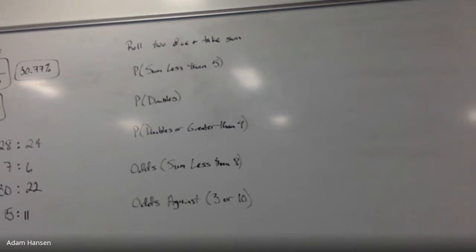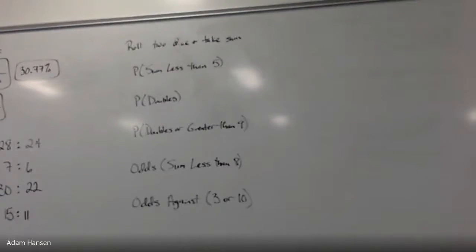Sum of less than 5. Less than 5 means I could have rolled what? Well, I can't roll 1. I roll 2 dice, so it's got to be 2 through 4, right? So this 2, these 2 3s, or these 3 4s. To roll less than 5, you could have rolled either a 4, 3, or 2. How many different outcomes did I underline? 3 plus 2 plus 1.